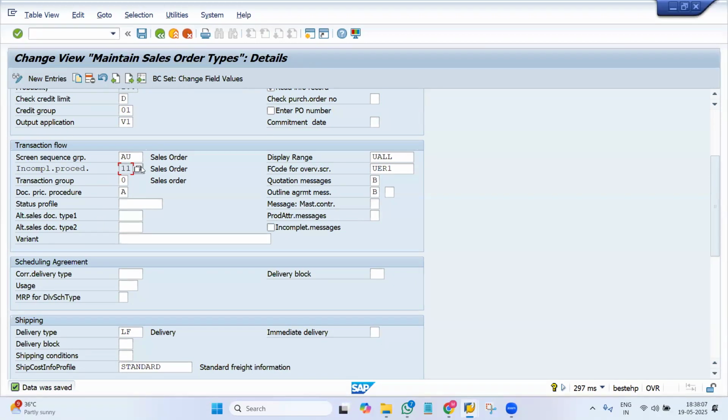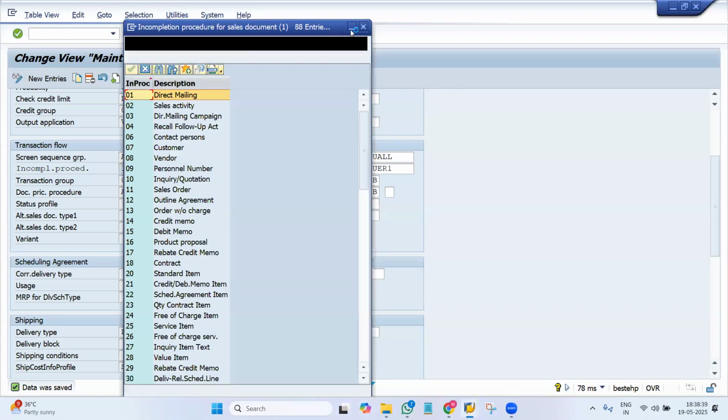Incompletion procedure is nothing but, whenever in the document we have missed any mandatory field, the system will propose a log: you have missed this field. So there we'll understand much better how we are going to control it, how we are going to maintain some field as a mandatory field in the sales order. That we'll see. As of now, it is not required. But whenever you miss it, the system proposes a warning message or error message, which we can control by this.